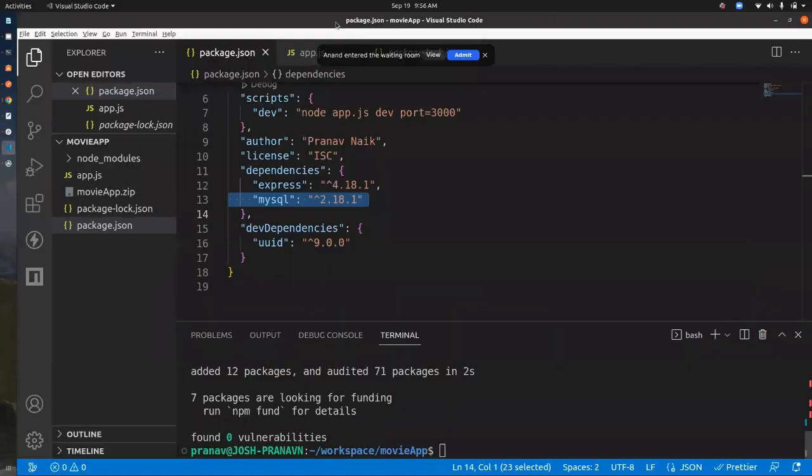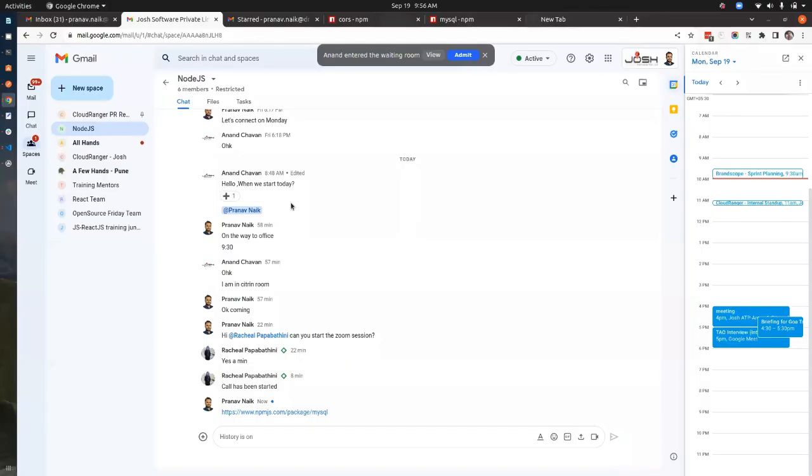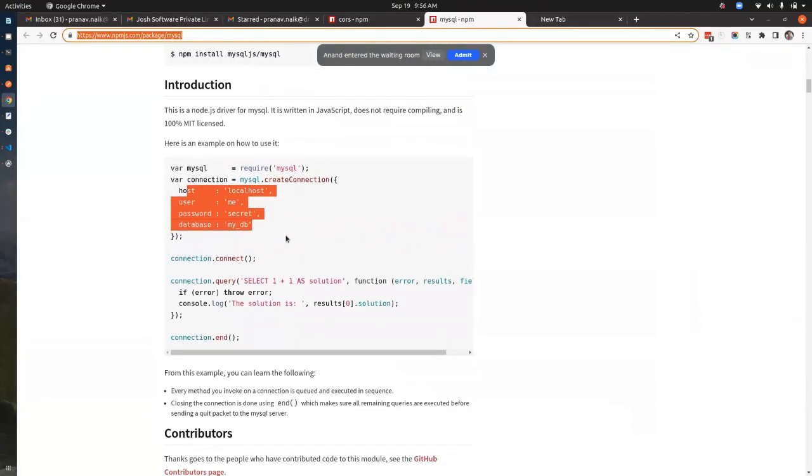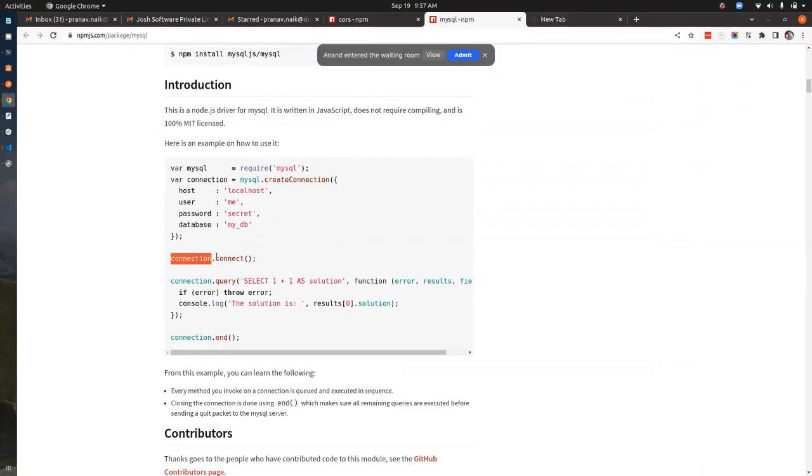So basically, passing all the database details, we create a connection, and then we need to explicitly connect to the database. Followed by that, we can query the database using the query method.